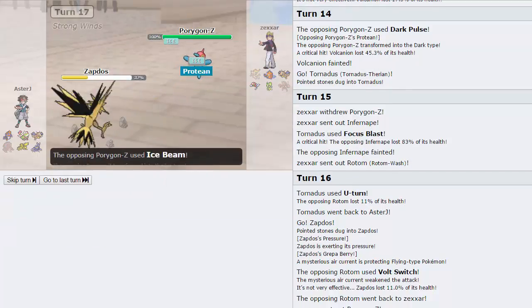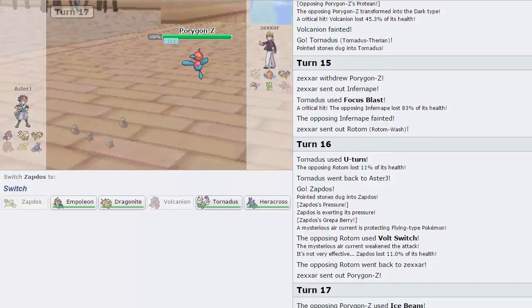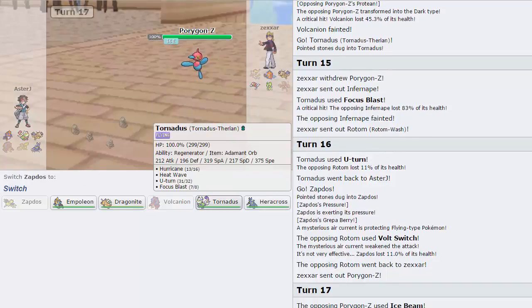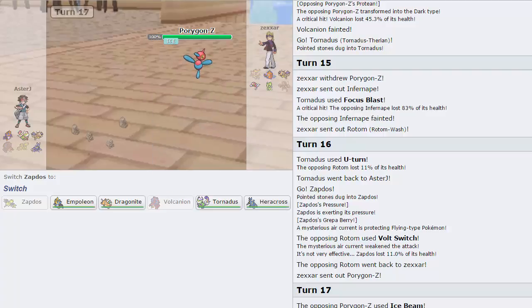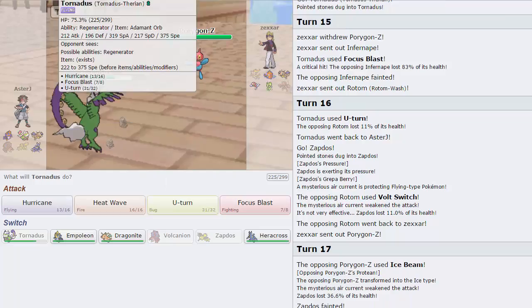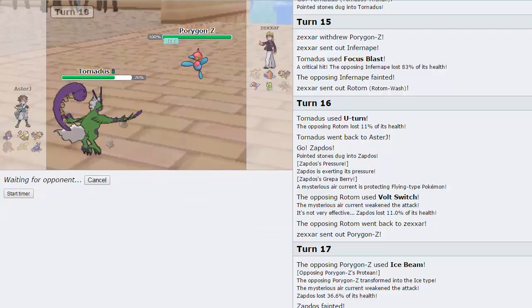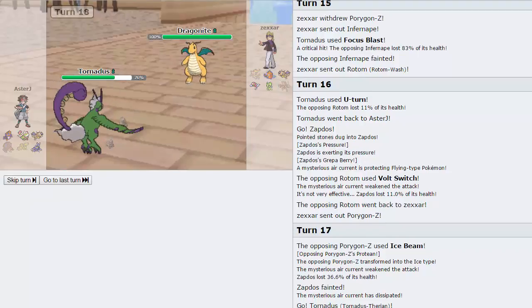But when it goes for the Ice Beam, it's going to knock us out for sure. And again, I think I can just go Torn and click Focus Blast once again. Alternatively, Heracross isn't bad, but he can have... I mean, that's just going to hurt, right? I don't really want to do that. Let's go Torn, and let's click Focus Blast again, because nothing wants to come in on this at all on his team. Dragonite decides to come in on the Focus.